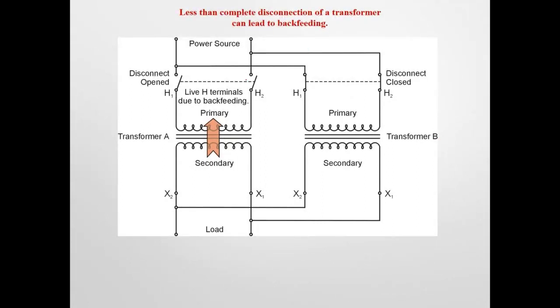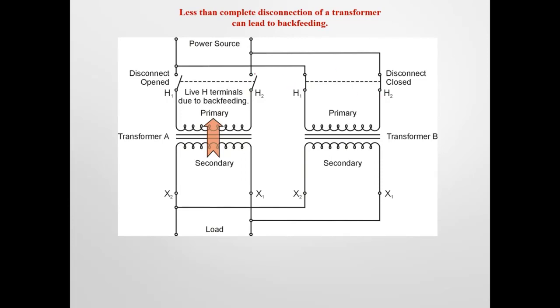All right. So if I were to open up this first transformer here, and I didn't have the second one opened up, I would think that when I open up this first one, I could go ahead and work on these terminals here on the H side or the X side. But what actually ends up happening is that if I don't open up everything in parallel, we'll get backfeed. So it'll induce the voltage on the secondary here. It'll come back, and we have full voltage on the secondary from this transformer here, and it'll induce a voltage on the primary. So everything will still be live. So that's one of the big hazards when you're paralleling transformers.